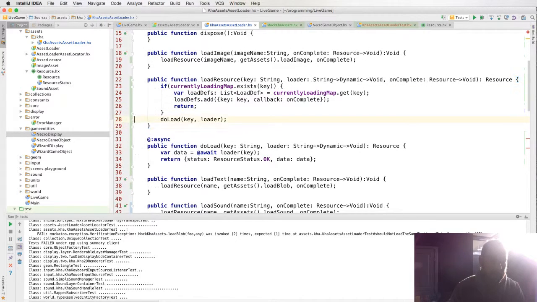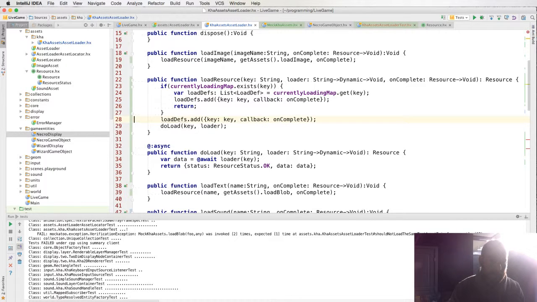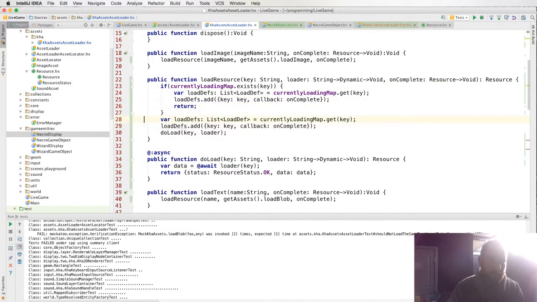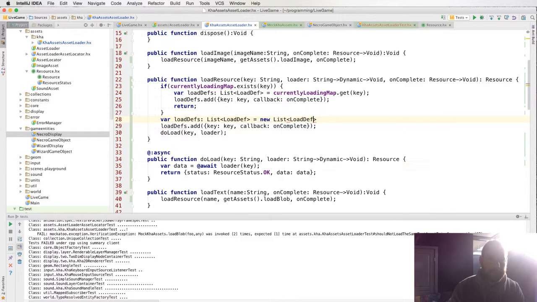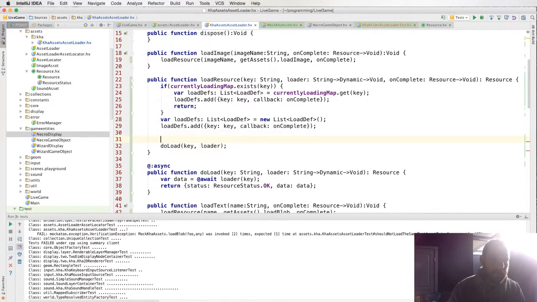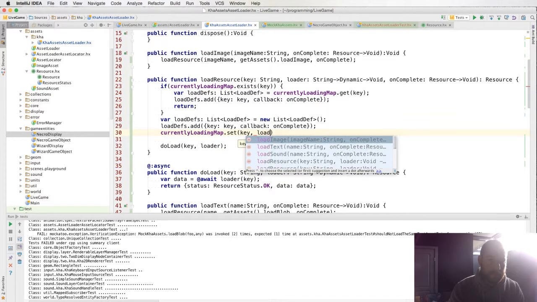So it's effectively this. Actually this: new list load def. And we're going to do our currently loading map set key load defs.